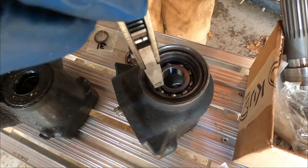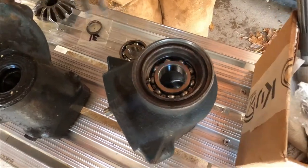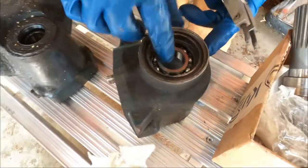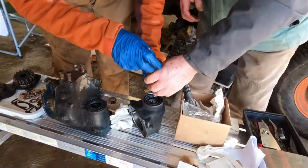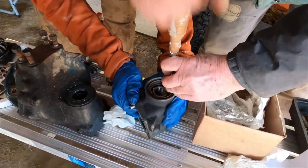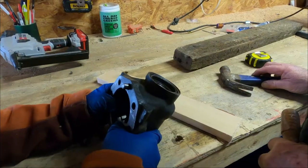I hit the release. Okay. I don't know if we're in the groove though. Tap it down a little bit with a hammer or a screwdriver and a hammer or something. Looks like it is though, doesn't it? Or do you want to open it up again? No, you should be able just to take it. Go over there on the bench, a little solid on that bench at the bottom. It looks tight right in here.